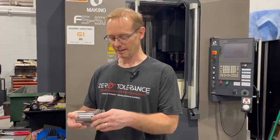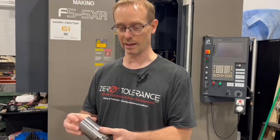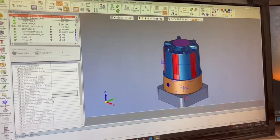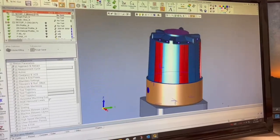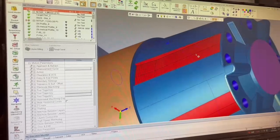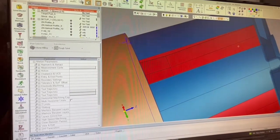Here's an example of a job where we are able to eliminate the EDM burning. We'll be doing this in our Makino 5-axis, but I want to show you on the CAD what it looks like and why it appears to need EDM — which would require a lot of electrodes and some interesting programming. Looking at this steel block, if you look right here in this corner it looks like a sharp edge. This is an internal core for a round cap part, and right here it appears that we need to EDM that.